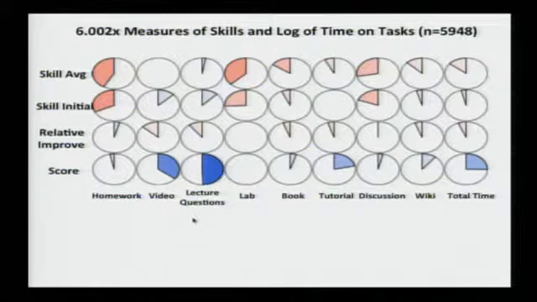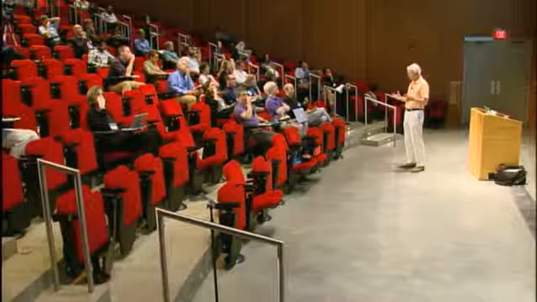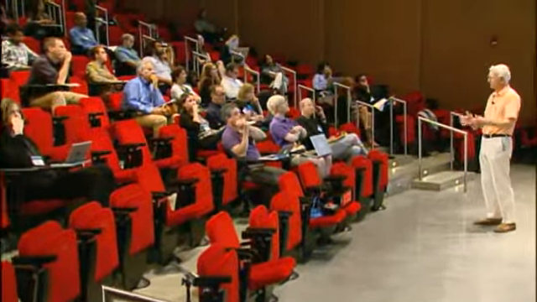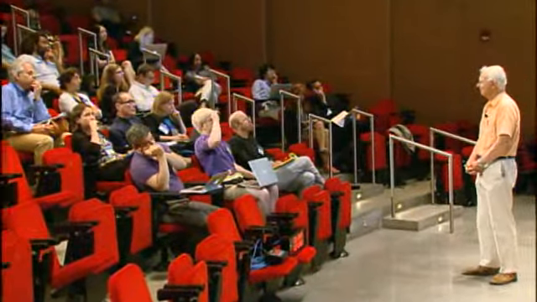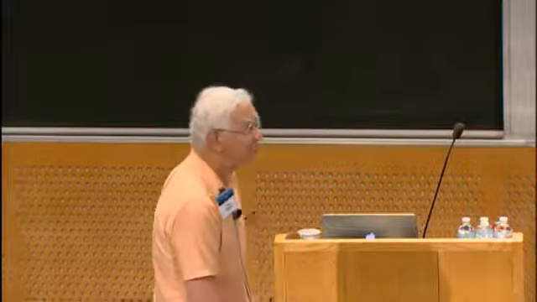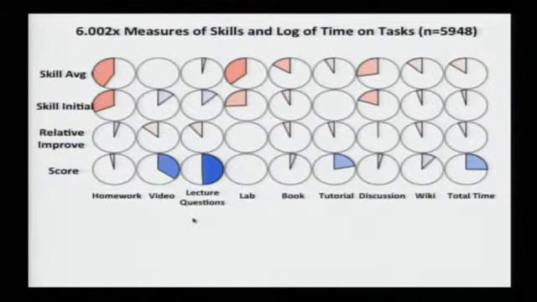You see a lot of red there. Since the categories aren't exact. Yes. The lecture questions are like the checkpoint questions. They're short questions interspersed in the lectures. Okay. Well, I was actually pretty blown away by this. We're seeing correlation coefficients approaching a half, but they're negative.